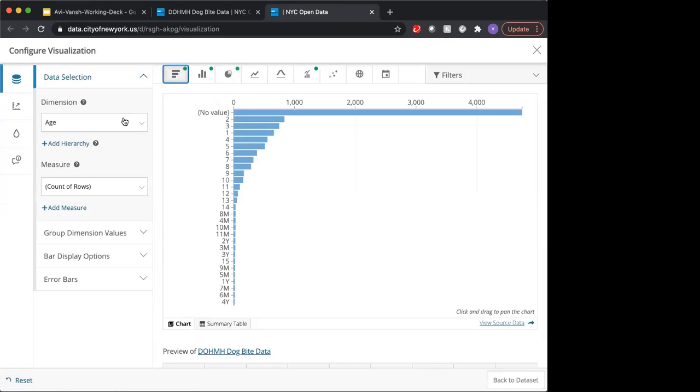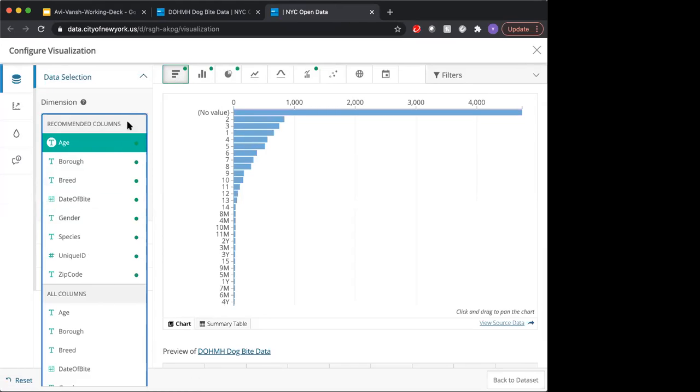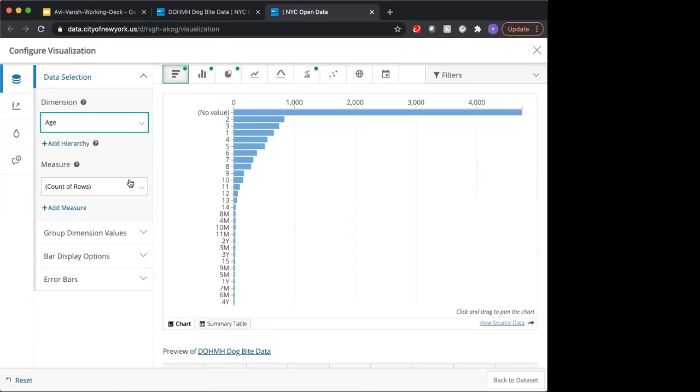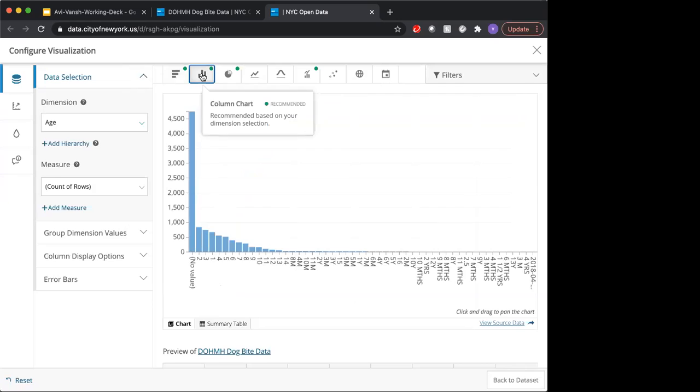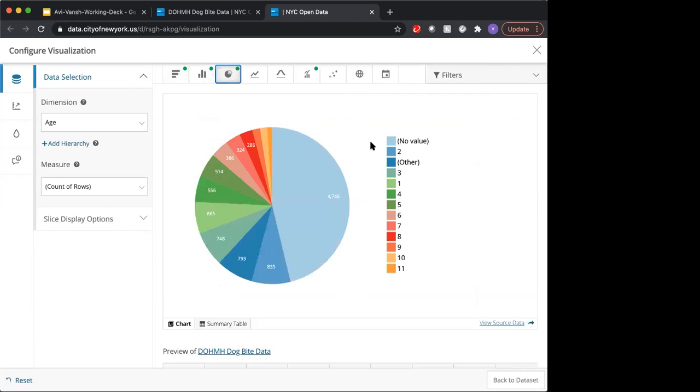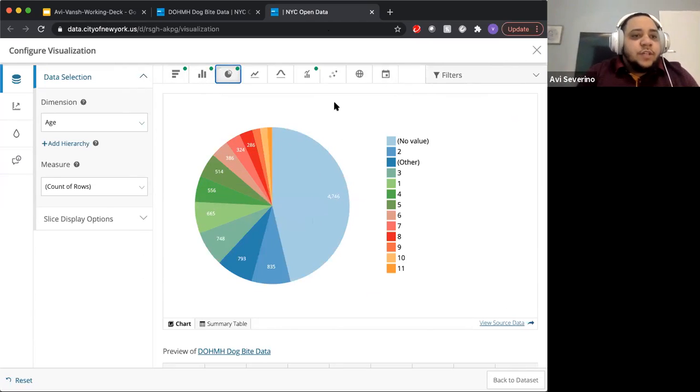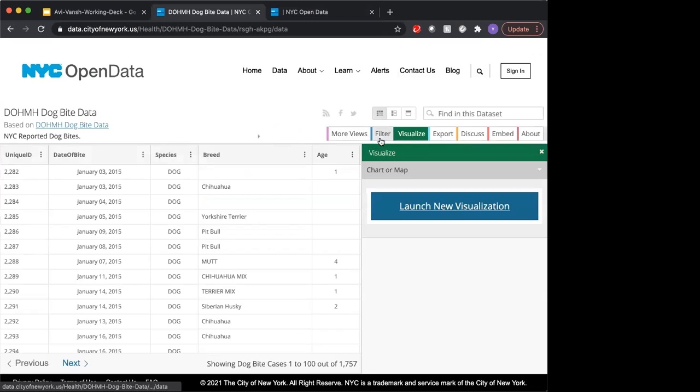Like here, under dimension, you can add age or borough. And if you're tech savvy, you can do it as you like. You can have a lot of visualizations. We have this bar chart here, this column chart, pie charts. And also you can export them as well. If you hit under the second page, under that one, on the left, where the circle was, it's fine.